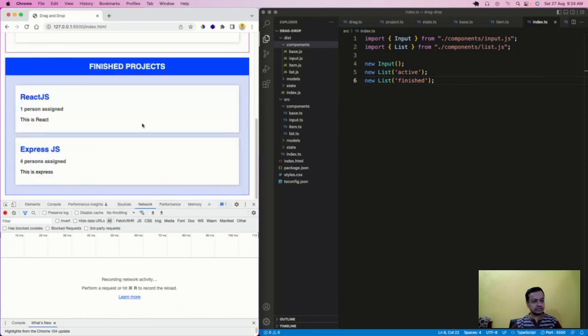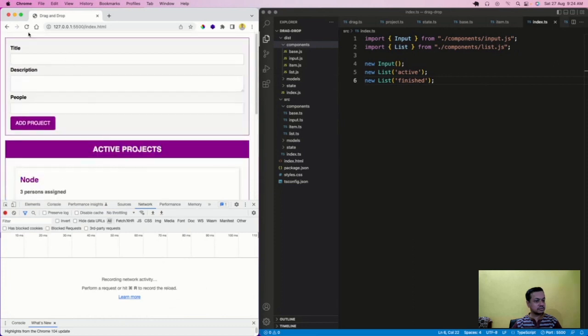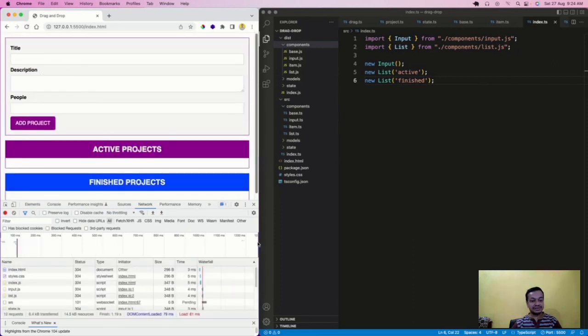Okay, why is this network not working? Okay, it is not showing.